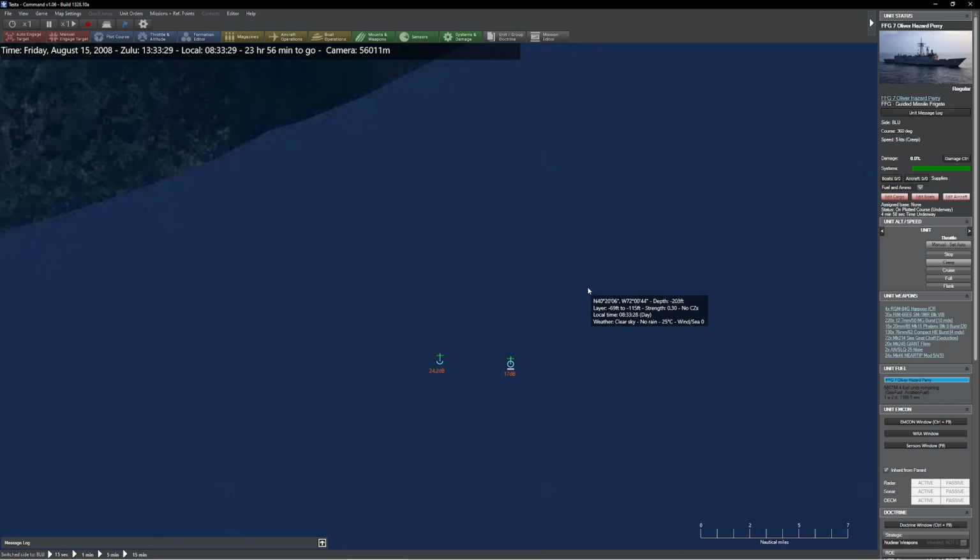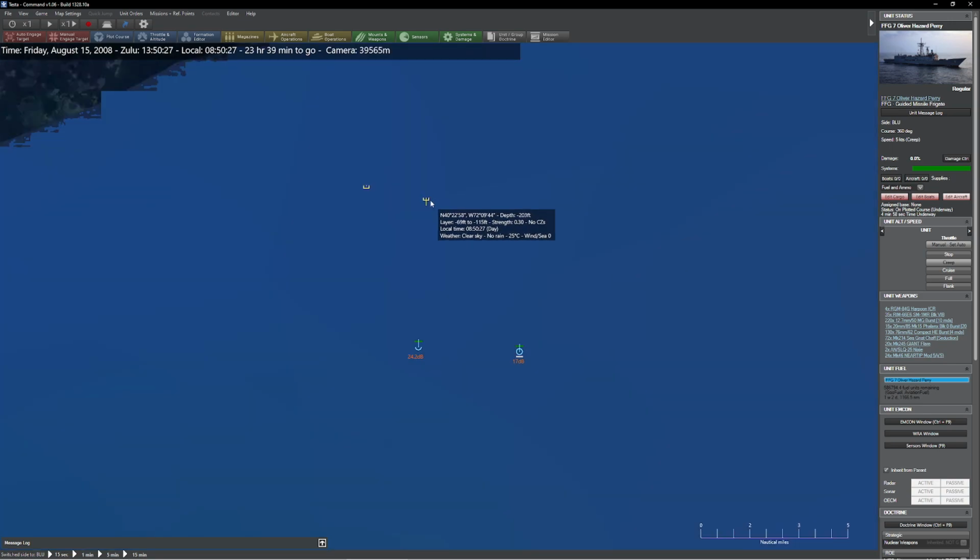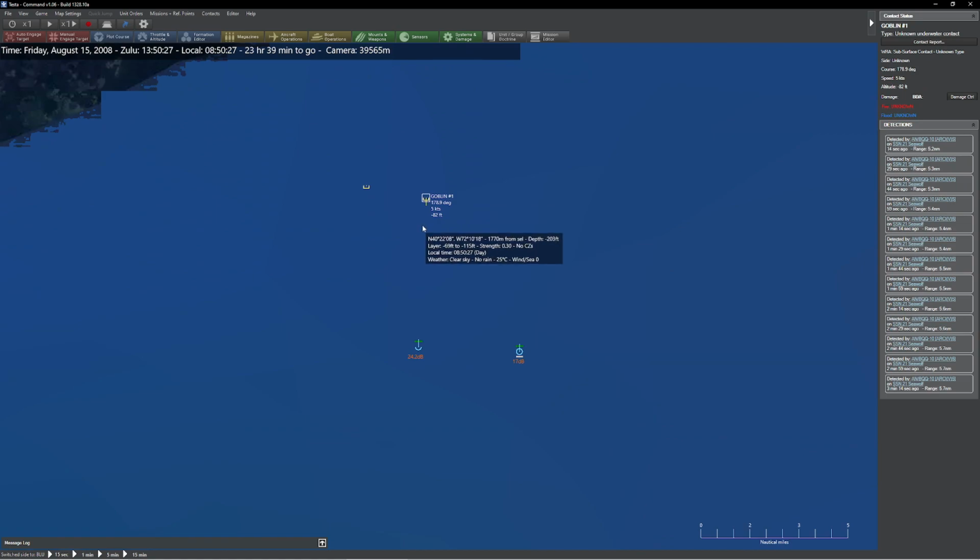So let's swing back to the other team real quickly here. I'm going to speed up time. Keep in mind, we're just pinging into the water, making a ton of racket here. And I'm going to speed up time. Oh, we picked something up. Pause. Excellent. We've detected something. Happy days. So the first one we picked up is this guy right here. This is our goblin number one.